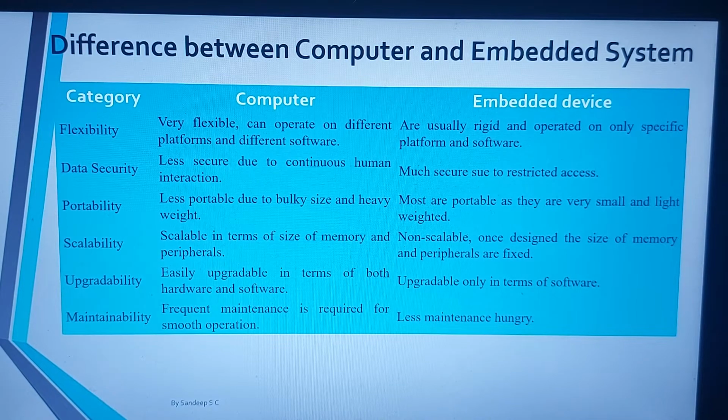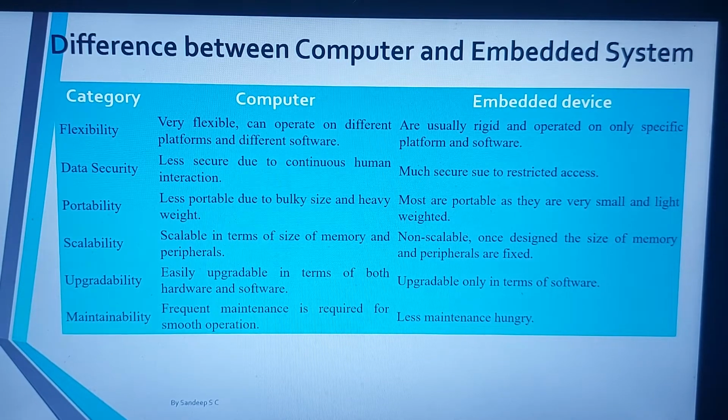Then portability. Computers are less portable due to their bulky size and heavy weight. However, laptops are portable, but still they are quite heavy. They weigh in terms of kilograms. Whereas embedded devices are very small and lightweight. Not all, but there are embedded systems which are very small in size and very light in weight. So portability is one advantage of embedded devices.